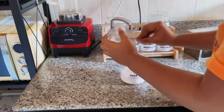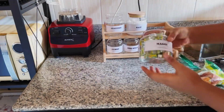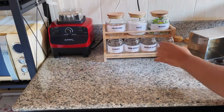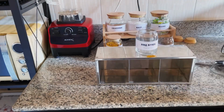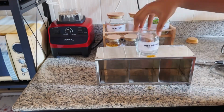I actually have a lot of spices which I use in my kitchen, but because the spice containers are just 7 in number, I had to work with the 7 most used spices, which are all what I have labeled on the spice containers, while the remaining of them are all neatly arranged in one of the cabinets.